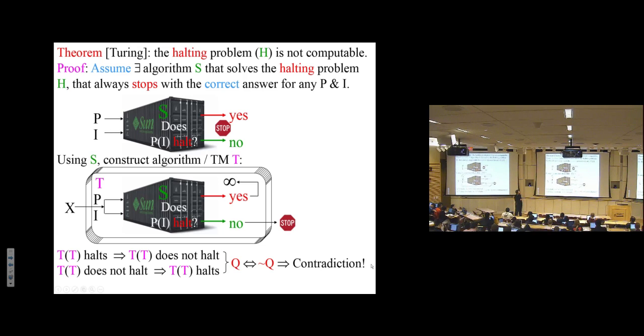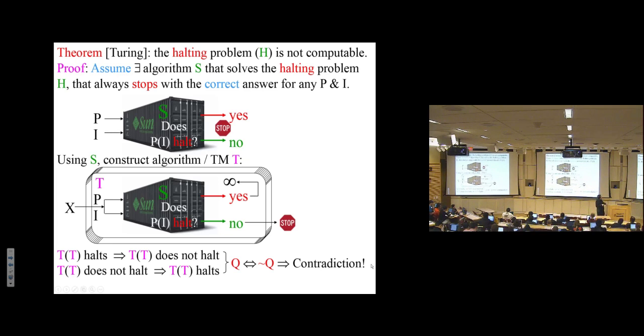That you can take a formal parameter x and assign it to two internal other formal parameters p and i. This is an assignment statement, a couple of assignment statements here. There's nothing wrong with that. To observe a yes and then deliberately go into an infinite loop, well, it's not clear why you'd want to do that every day of the week, but you certainly could with just a couple of lines of code. You say if output equals yes, then begin and while true begin end, and that's your infinite loop right there, for example. So going into an infinite loop is easy. There's nothing subtle or wrong or questionable about it. Converting a node to a stop, again, that's an if statement.